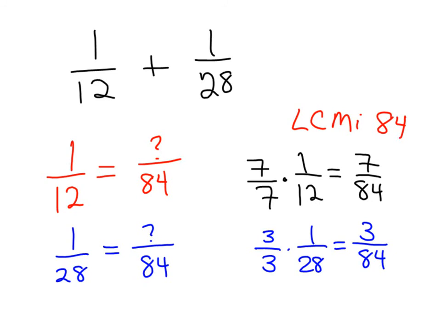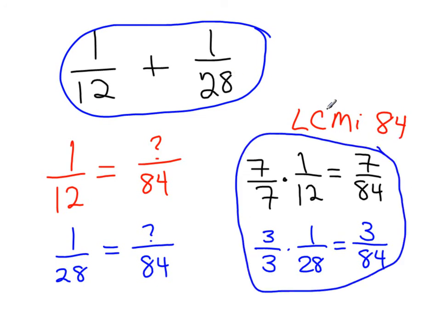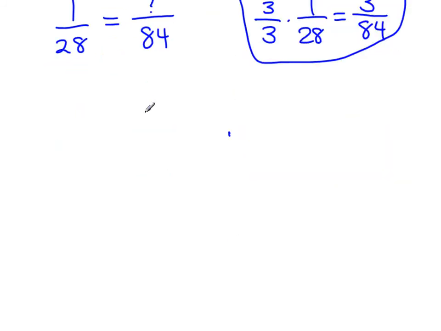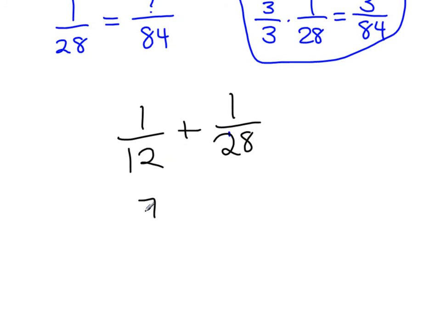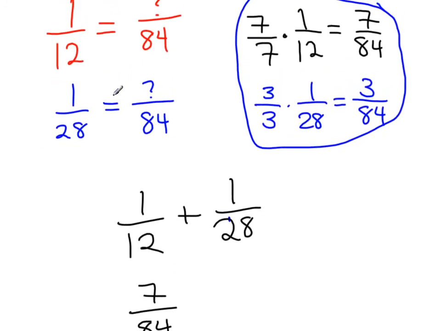So now I can rewrite this problem with equivalent fractions, namely these guys over here, and not change anything. So instead of 1/12 plus 1/28, we can view this as 7/84. Why am I viewing that? Just scroll back up real quick here. Oh, we can't quite see it on the full screen. See? 1/12 times 7/7, right? Got us 7/84. So that's where that's coming from.